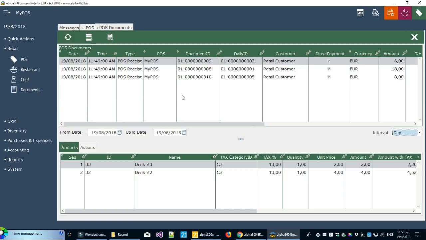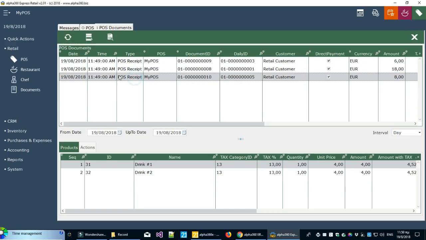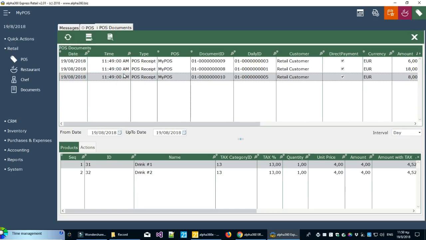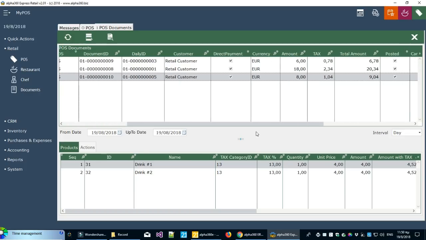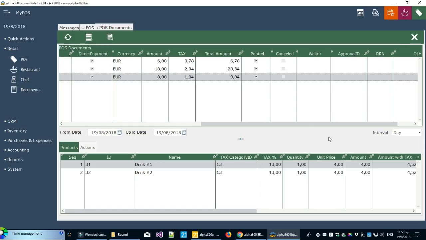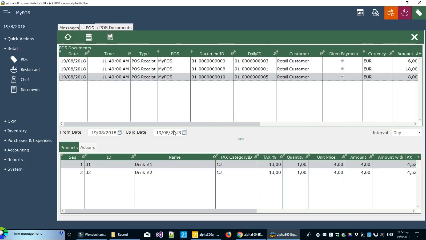These are all the post transactions that have been posted by our system. The currency, the amount, the tax, etc. Tax is calculated automatically, and everything is posted and seen in this area, in the documents area.